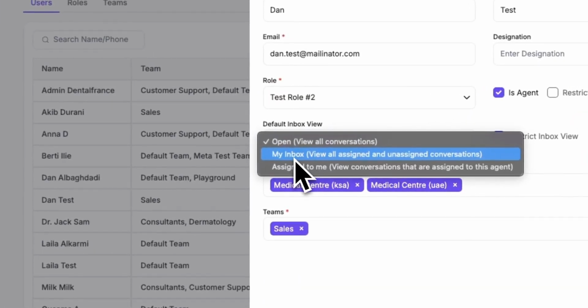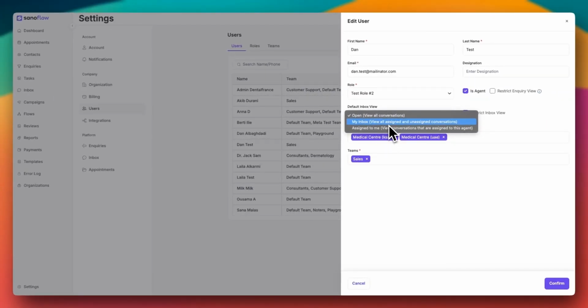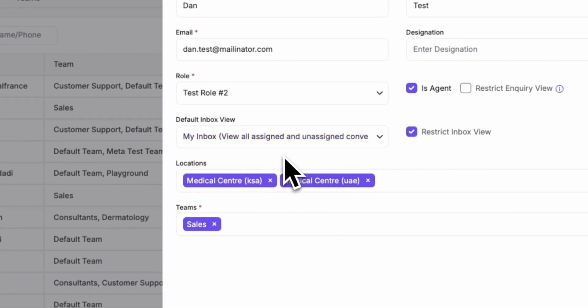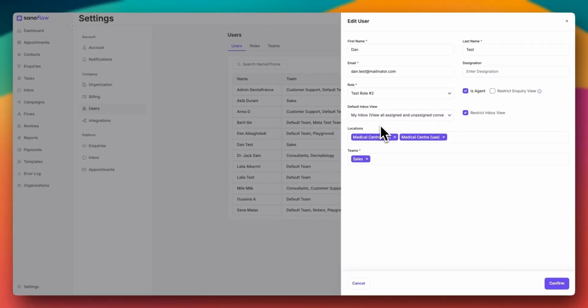The second option is my inbox. This gives the ability to see the assigned chats and the unassigned conversations. So this means that Dan will be able to see all of the chats assigned to him and any chat that's not assigned to anyone. If a chat is assigned to any other team member, Dan is not going to be able to see it.